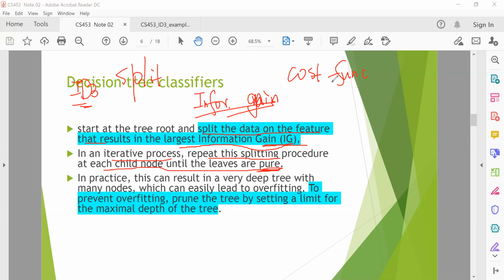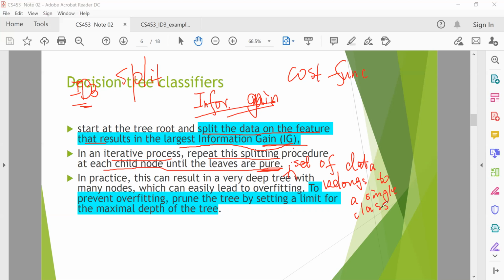So what does it mean that the leaves appear? The ultimate goal here is that the leaves appear when a set of data, not the whole set but part of your data, belongs to a single class.